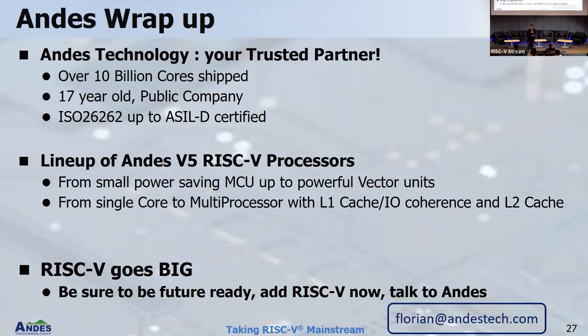That is my wrap-up. I hope it was interesting — I hope I could make it more interesting by sharing some of the customer stories we are allowed to share. To wrap it up: I think RISC-V is here, RISC-V will go big, that's why I'm here and that's why you are hopefully here. Let's push together for RISC-V, and thanks a lot for your time.